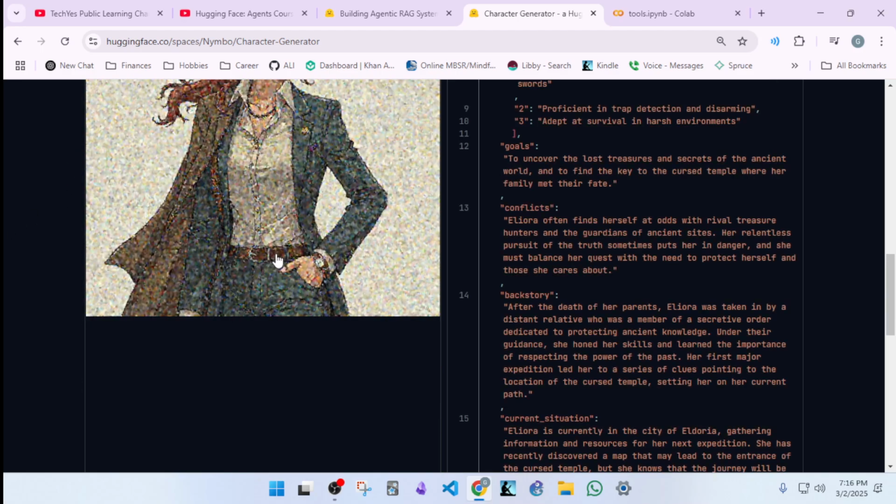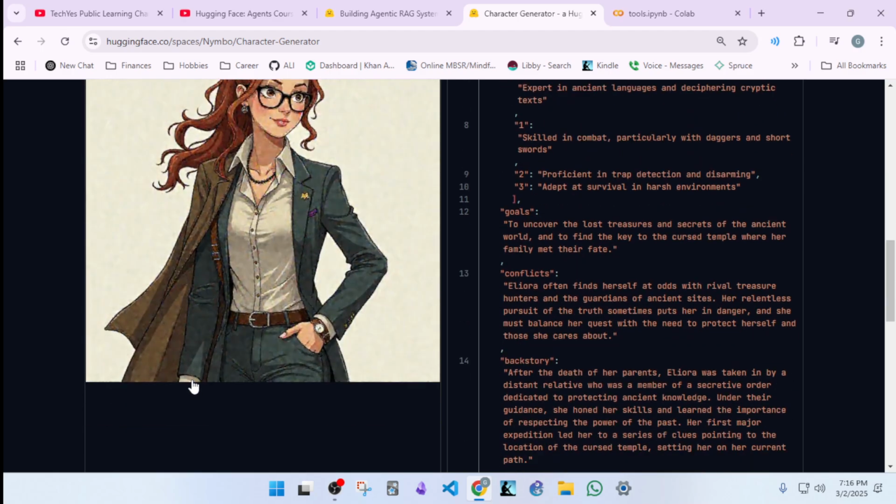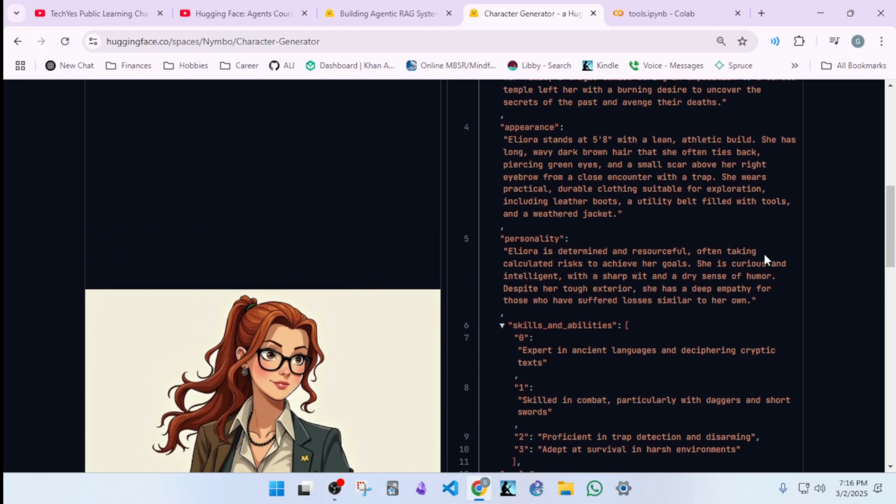Okay, so now this is interesting because I feel like it didn't do a very good job, because this is not like a thief or a treasure hunter. This doesn't look like someone who would be hunting for treasure.